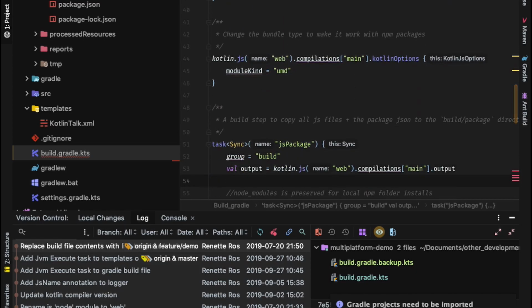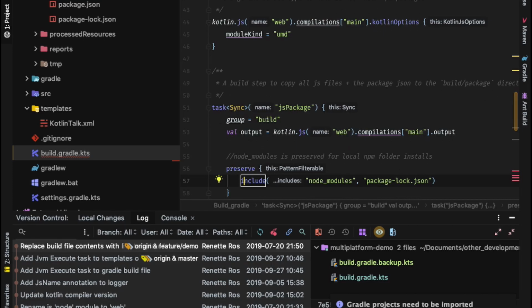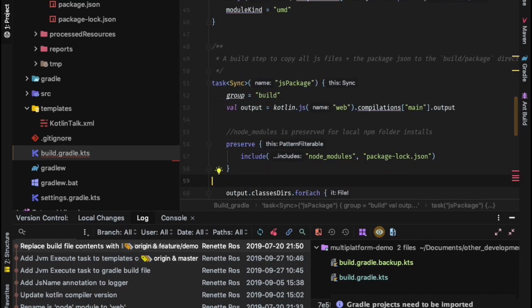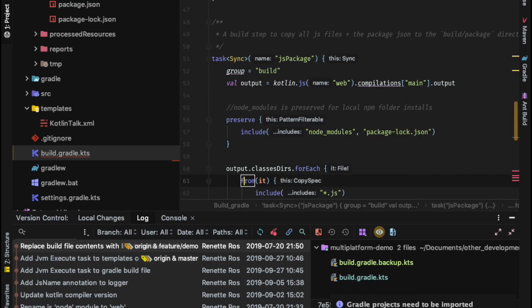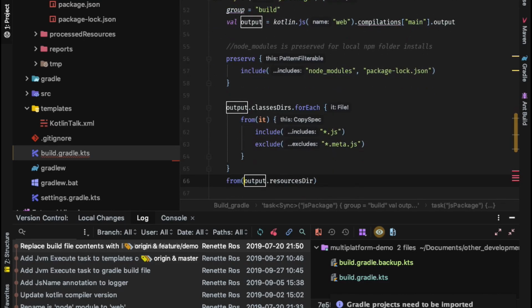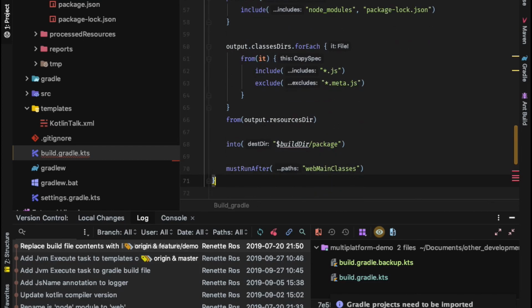I also wrote a little script just to copy all my JavaScript files to a single directory so I can easily just run the HTML file in my browser and see what happens. This is just copying all my package.json, all my node modules, package.json, JavaScript files into the package directory.